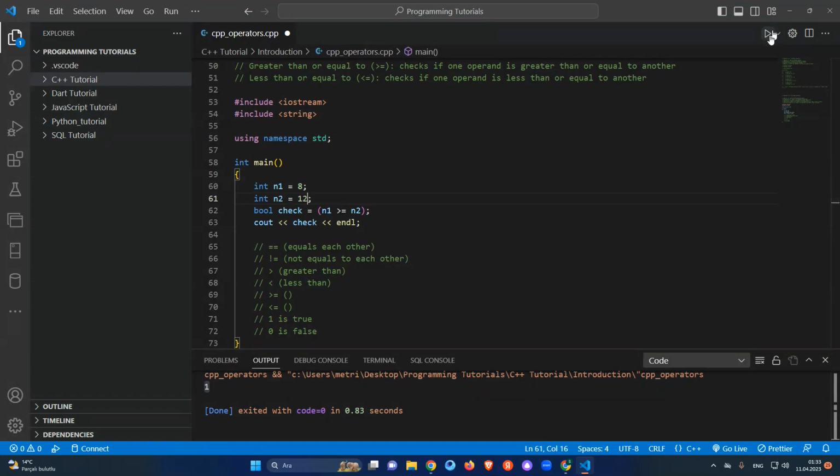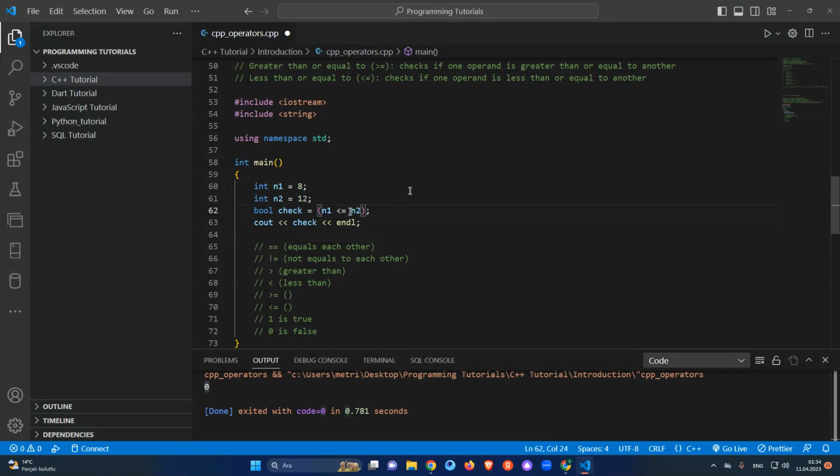Both conditions are false. What will happen now? Sorry, save it. Run that again. 0. As you can see, now n1 is not greater than n2, and n1 is not equal to n2. So it is false.